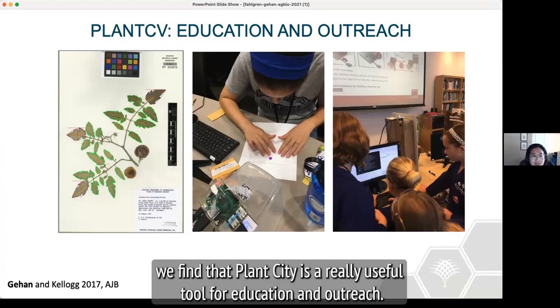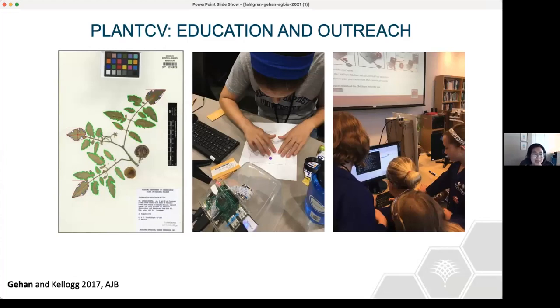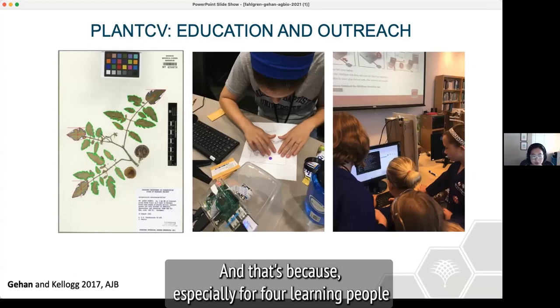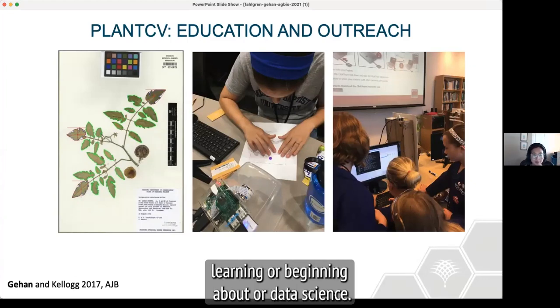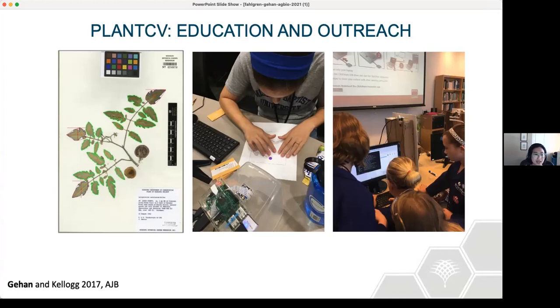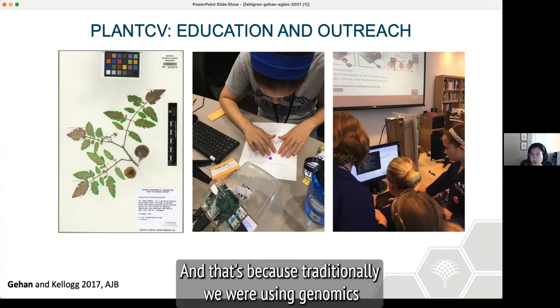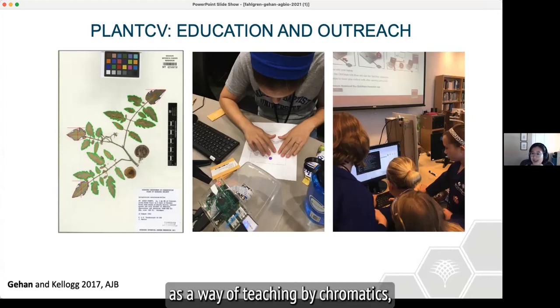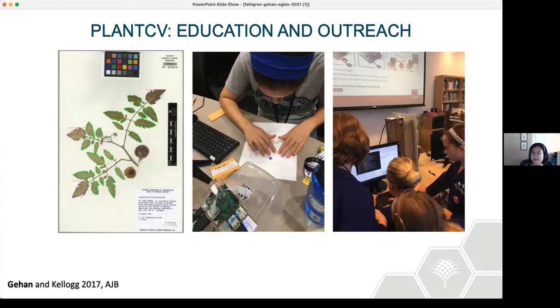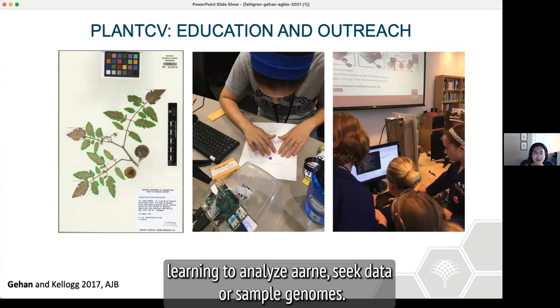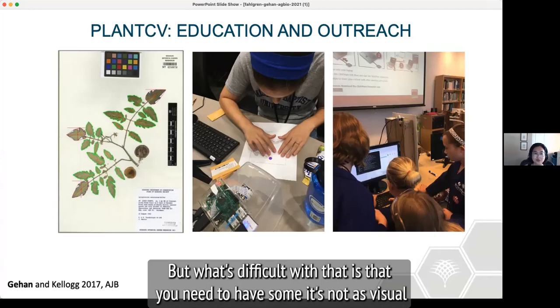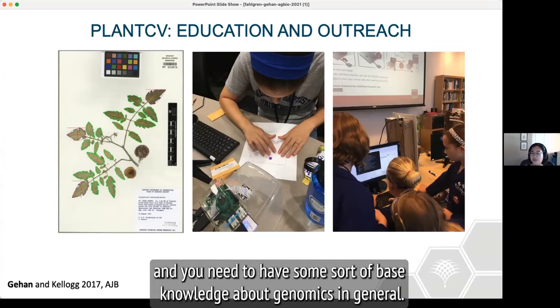We find that PlantCV is a really useful tool for education and outreach. And that's because, especially for people learning or beginning bioinformatics or data science, traditionally we were using genomics as a way of teaching bioinformatics, learning to analyze RNA-seq data or assemble genomes. But what's difficult with that is that it's not as visual, and you need to have some sort of base knowledge about genomics in general.